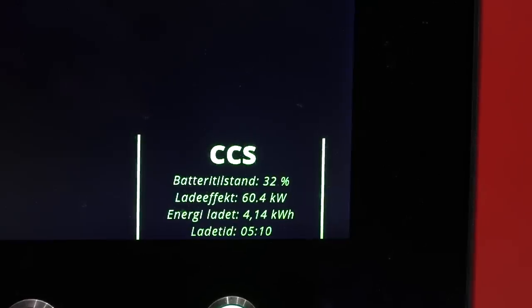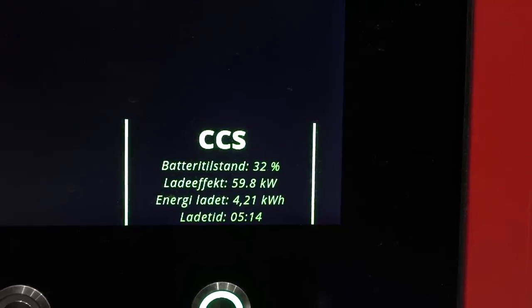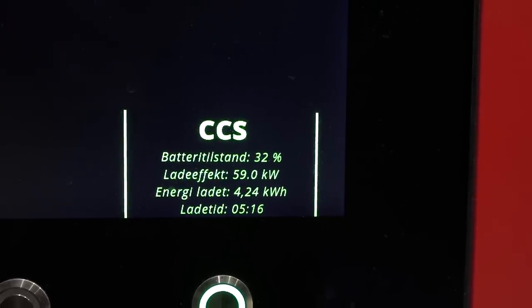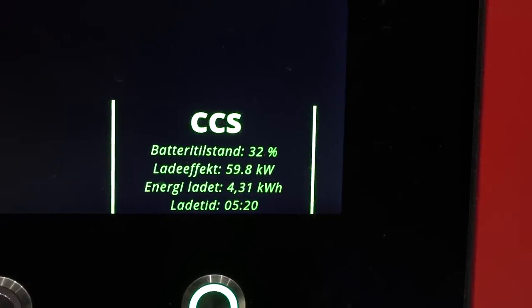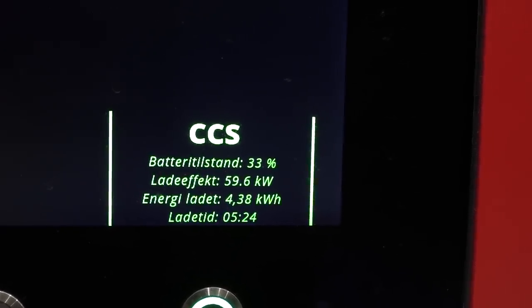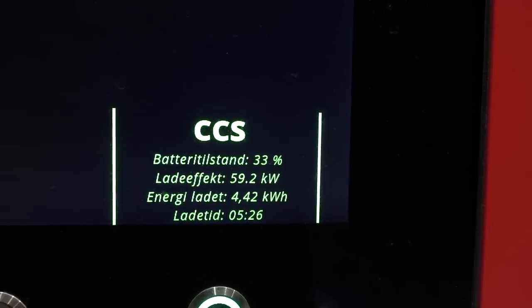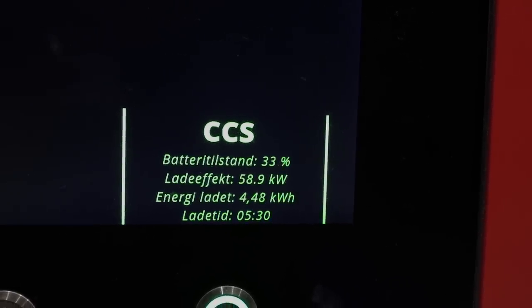But yeah, according to the charger, we are pulling 60 kilowatt. So I did not navigate to the fast charger. And according to the display, it seems like it can take 210, but of course at low state of charge. So 60 kilowatt with not too hot battery. Well, this is actually worse than Polestar. Polestar 2 managed to receive 100 kilowatt at arrival here. Okay, we don't want to charge too long.